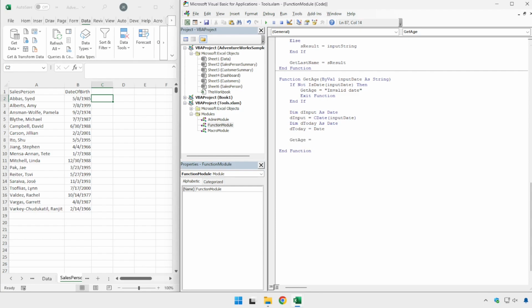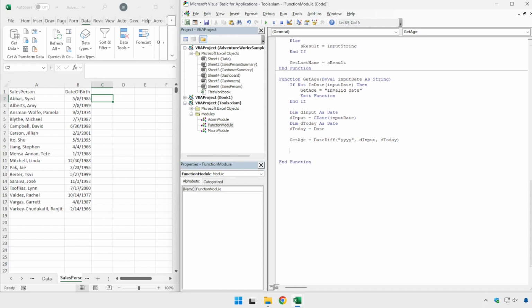And I'm just going to say GetAge equals DateDiff, which is a built-in function. As soon as I hit open parentheses, it'll tell me what those arguments are. I'm going to just say Y, so I'm going to get the years, because if you put DDDD or something, it'll get you the days. It's just a date difference of two dates, and you can get whichever number you're looking for. So I'm going to say D input, D today. I'm going to find the years difference between my input date and today. If you did it the opposite way, it would just show up as a negative number. And so that's going to get me my years.